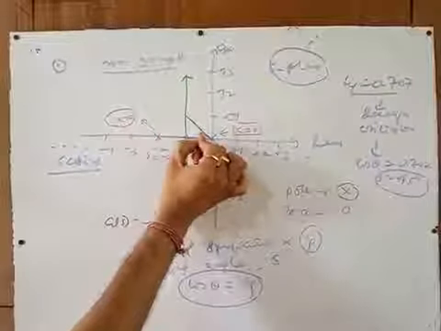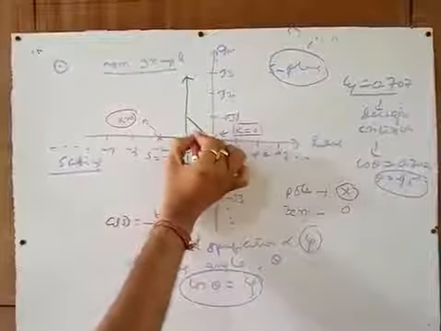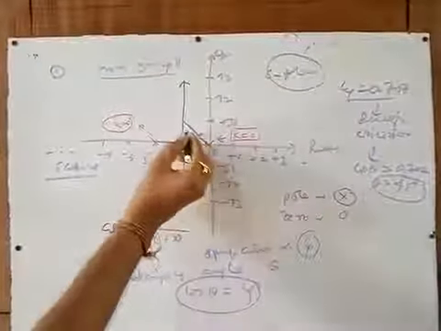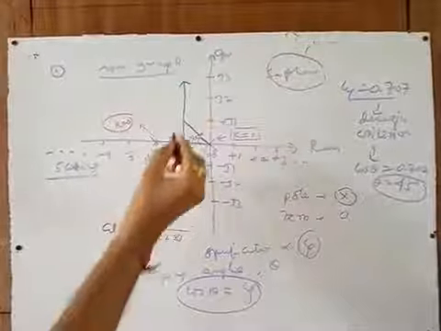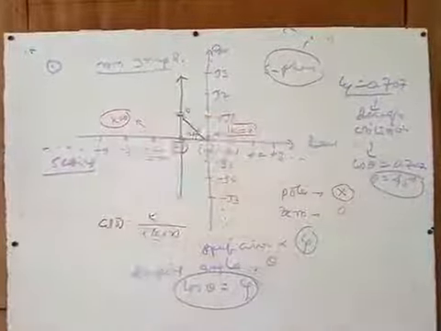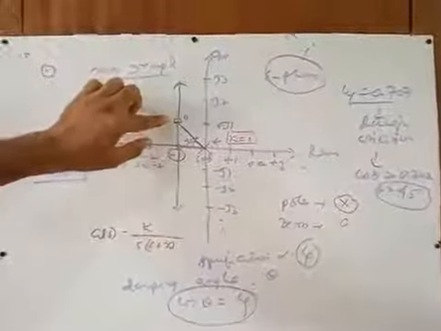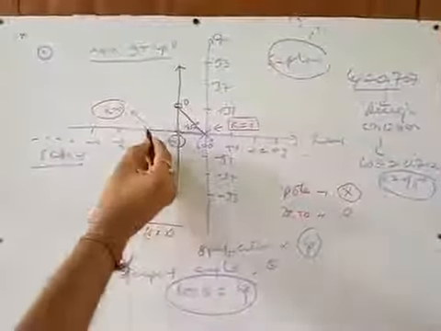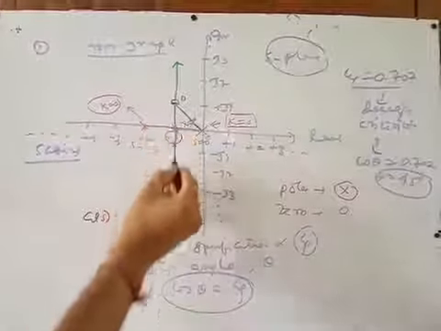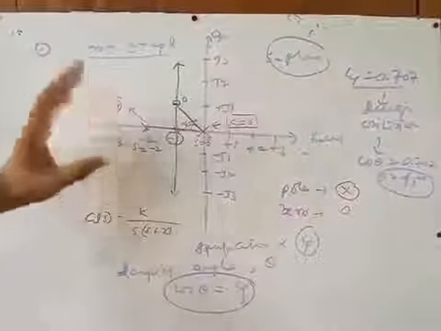So this angle is measured in the clockwise direction from the horizontal axis. When this angle is 45 degrees, this line touches the graph at this position. This is your point D. So how can you find the value of S at this D position? Because this green line is basically the locus, that means at every point you will get a certain value of S.